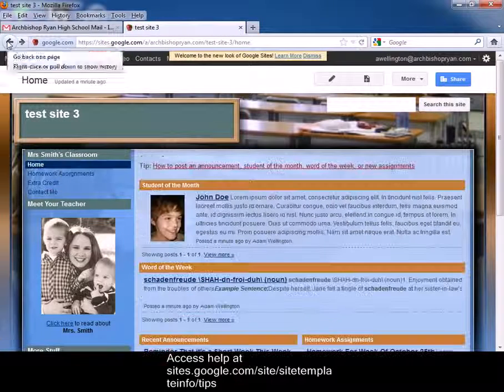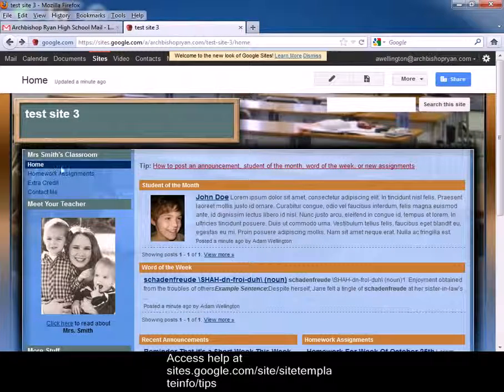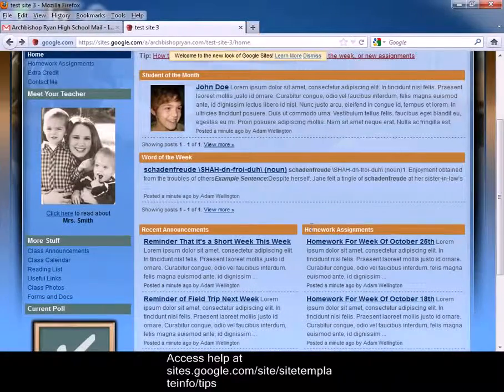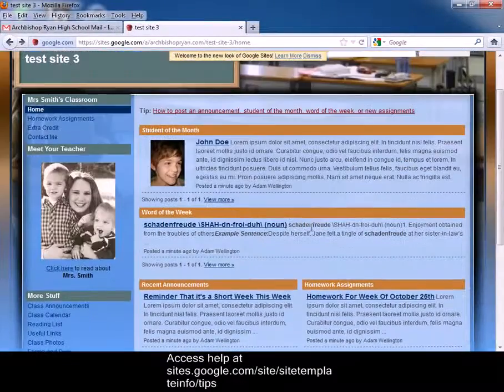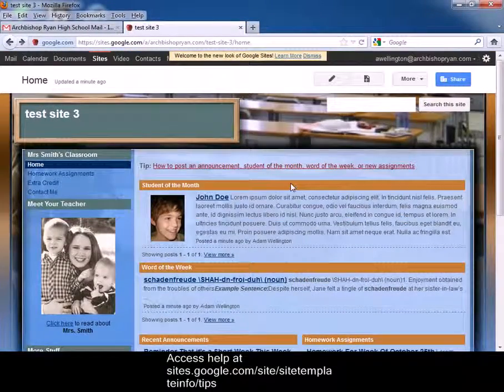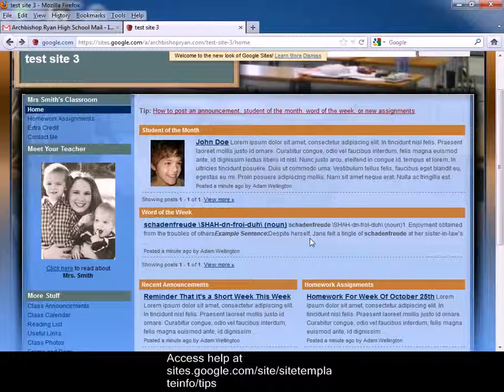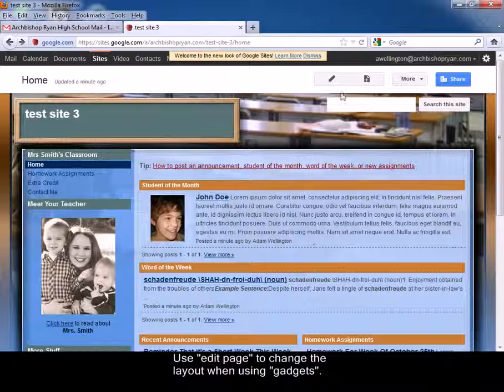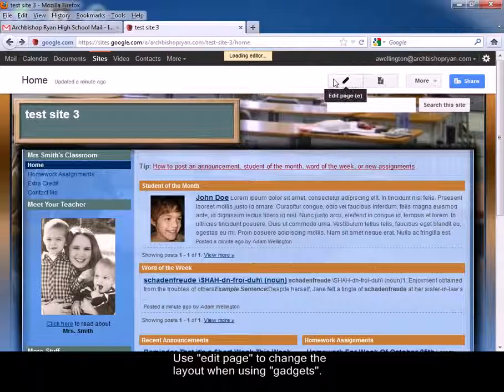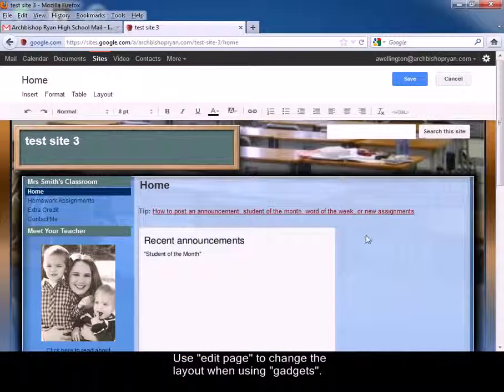The main page or home page on the center and right part of the screen consists of all dynamic content. This helps the website stay informative and useful with all of the new updates front and center for the user to see. In this example, there are 4 sections of posts on the home page which work independently of each other. All of these modules work in the same way and are easy to update. If you're familiar with the traditional edit page method to update pages, it's still there, but only to adjust the size and positioning of the new gadgets that your new site utilizes for content.